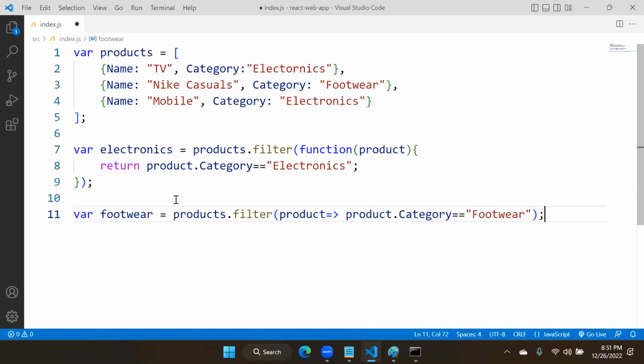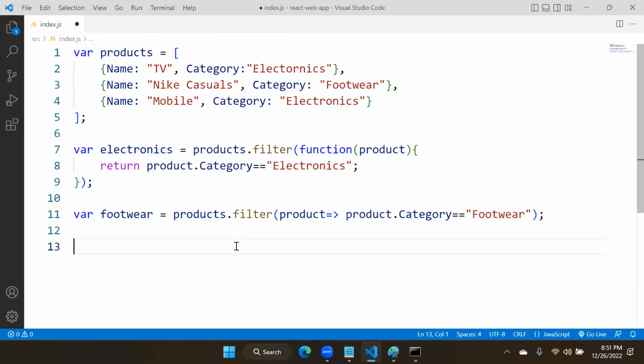This is shorthand. It returns the products whose category is footwear. Same as you wrote above, but that is a lengthy way. We write a function, pass a parameter into the function, and return product dot category is equal to electronics. Now this is the shorthand way.